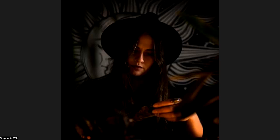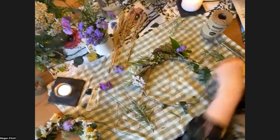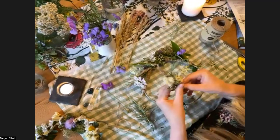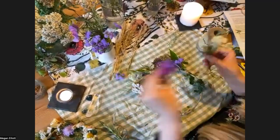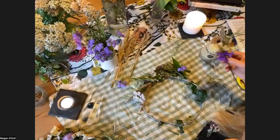I had some flowers that I had foraged already, but a lot of them have dried, so I'm actually doing a mixture of dried and fresh. Ooh, yeah, which will be quite interesting. It smells so nice. If anyone's got any herbs that they're adding in, I'm really enjoying the smell of it. Some rosemary and lavender actually. Lovely. Smells great.